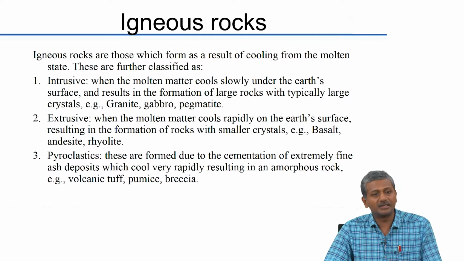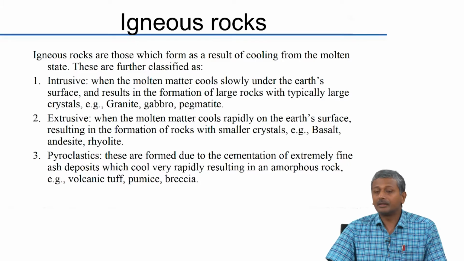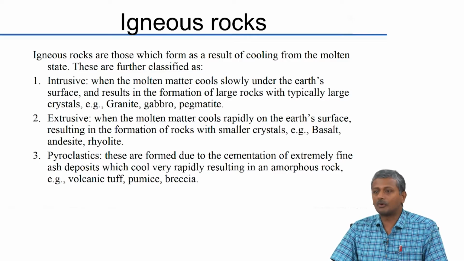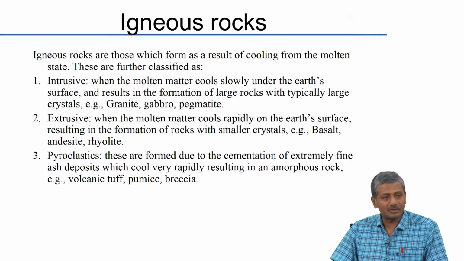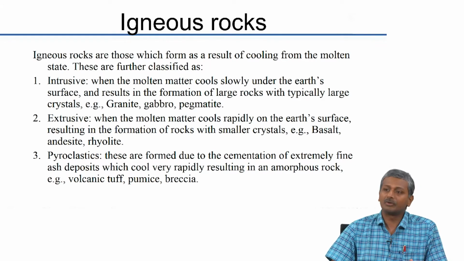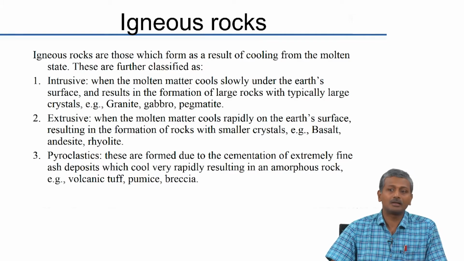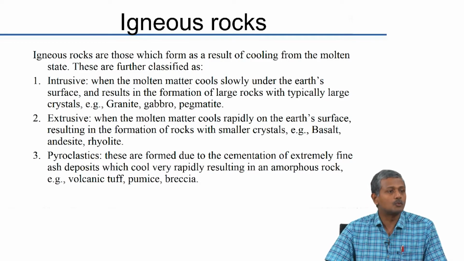If the cooling occurs within the earth's crust, it occurs slowly, and so you have the chance to form very large crystals. That is typical of the intrusive igneous rocks, which include granite, gabbro and pegmatite. Granite is the rock which is found in abundance in the southern part of our country, and this is where we see that the granite has actually very nice and big crystals. You can actually see nice crystalline materials in granite, and granite is also a very hard material, useful for concrete applications obviously, but also useful as a roadway material for asphalt concrete.